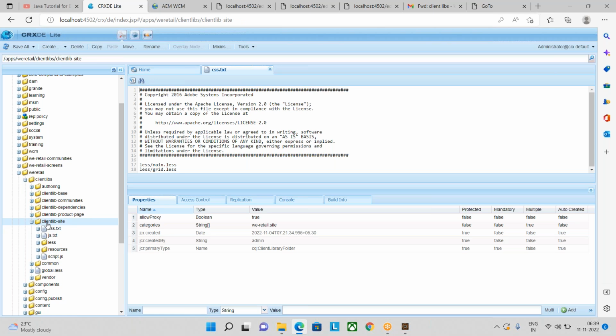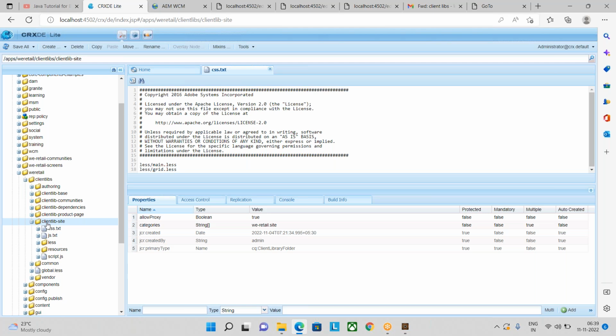So here, row number 5 in the properties panel, jcr:primaryType, the value is cq:ClientLibraryFolder. It means all the client libraries are nodes of type cq:ClientLibraryFolder. Row number 2, there is a property called categories and the value is weretail.site.